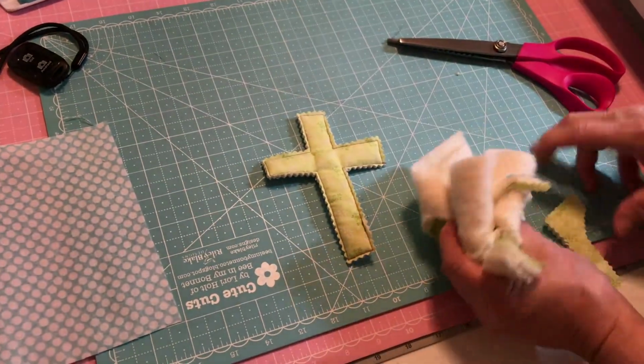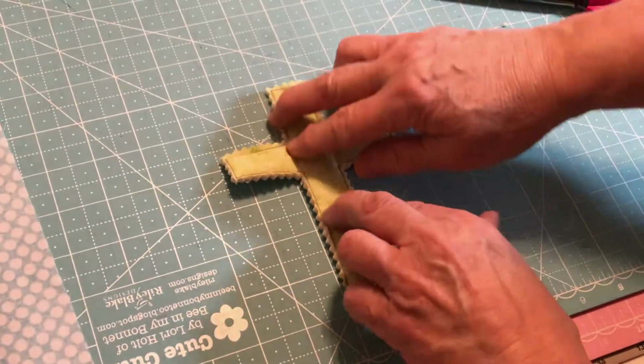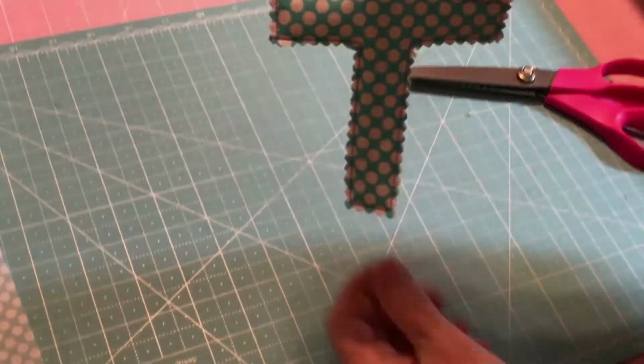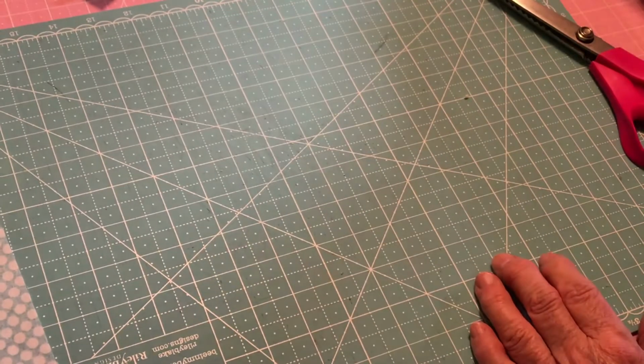See? And now what we're going to do is put a little string. Remember, I used the embroidery thread. Put a string for however you want to hang it. So I'll have it up here at the top and we'll hang it like that. Okay, that's it. Now let me show you the fussy cut one I'm going to do.